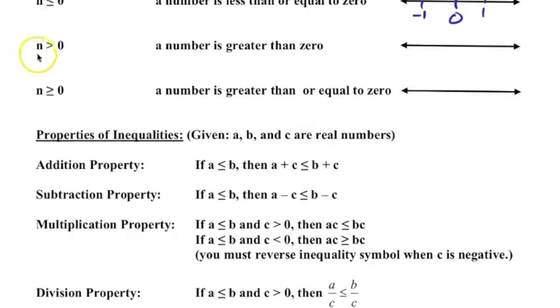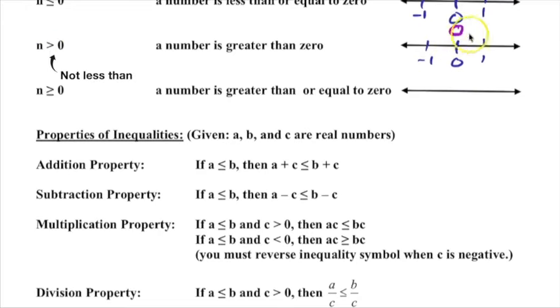The next one, I have n is greater than 0. Again, how do I know it's greater than? Because it's not an L. So it can't be less than, it must be greater than. So n is greater than 0. The way we would mark this, here's 0, here's -1, here's 1. This is an open circle because there's no equal to sign. No equal to sign means an open circle. And then you've got to think, okay, what numbers are greater than 0? What numbers are bigger than 0? So that's beyond this side.